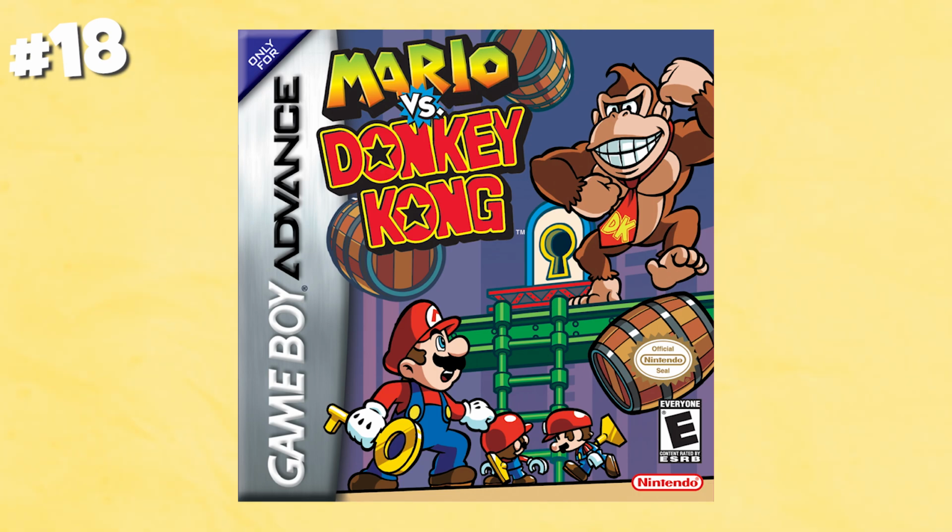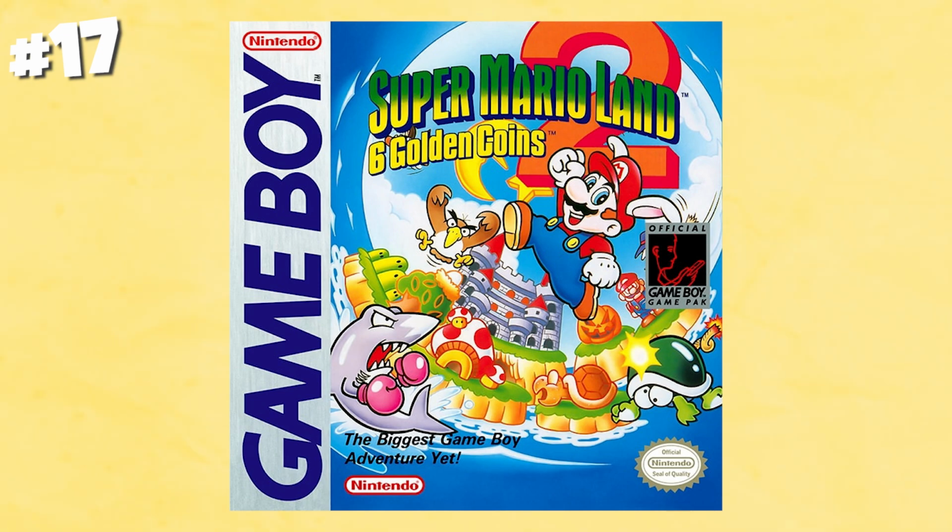I just love this one, and it is actively making me want to buy it. At number 17 is Super Mario Land 2, 6 Golden Coins, and although I've never played the game, this cover is making me want to correct that sin so bad. This, simply put, looks like such a blast. All the illustrations are so full of life and personality.